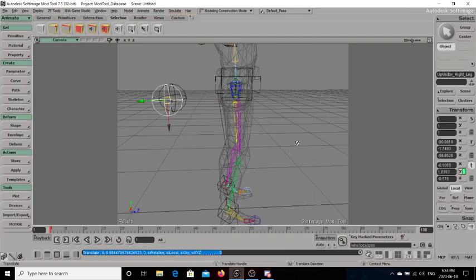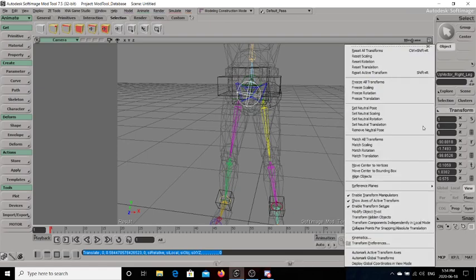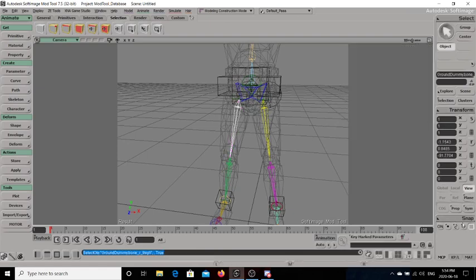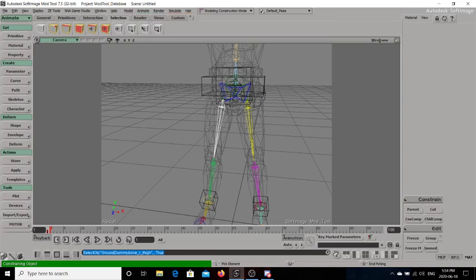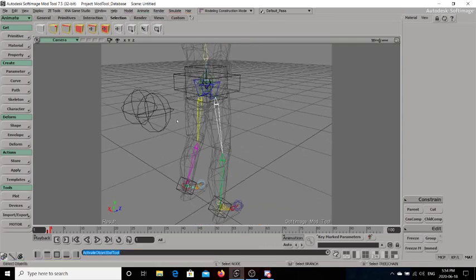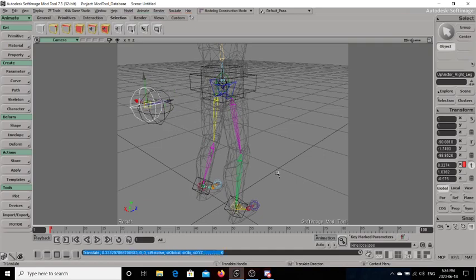Doesn't have to be perfect. And now all that I have to do is set its neutral pose, take this, mat, constrain, chain up vector, and select it. And then just double check to make sure that it moves properly. And it looks like it does.